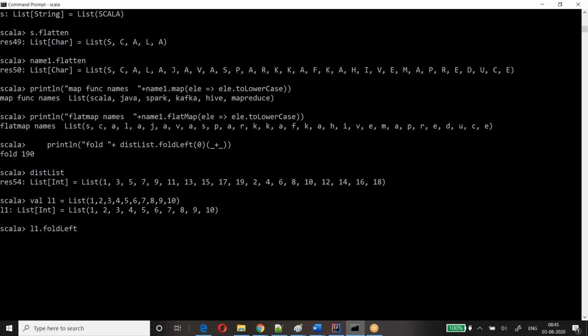From the left hand side it will fold, nothing else. It will fold from the left hand side. Fold left, take 0 and like this.